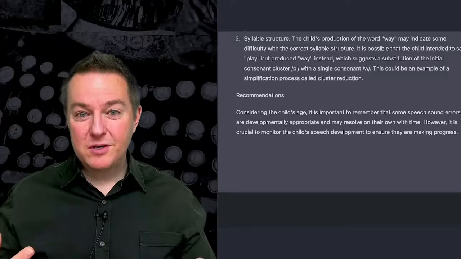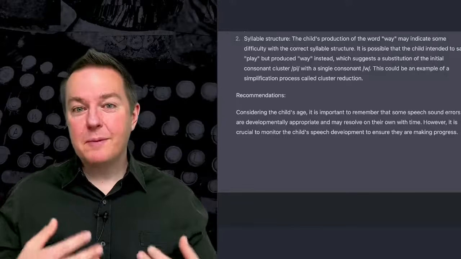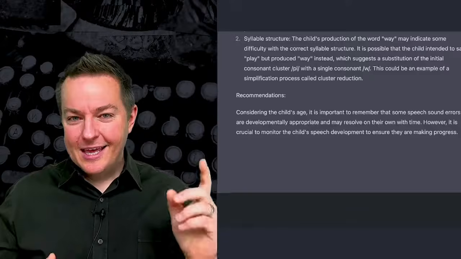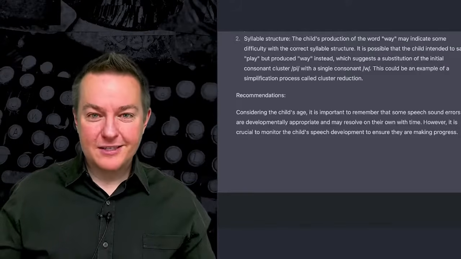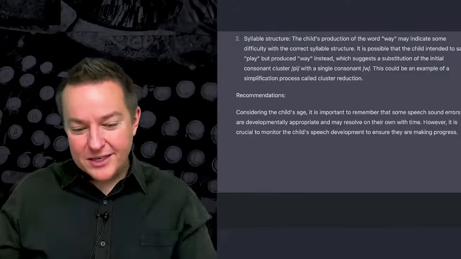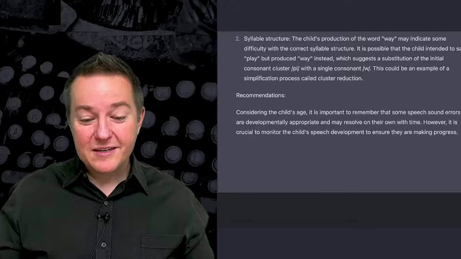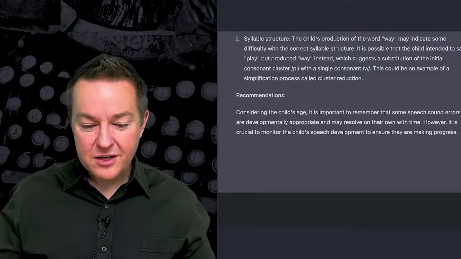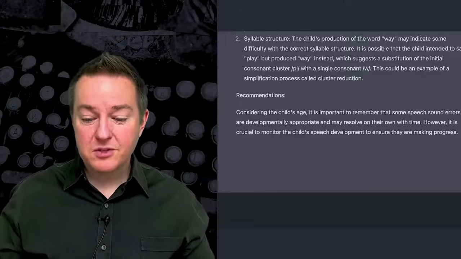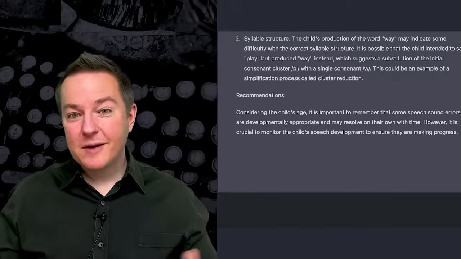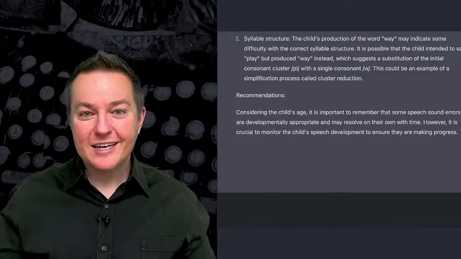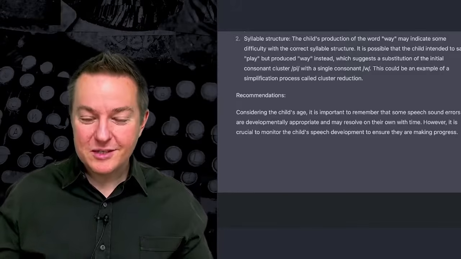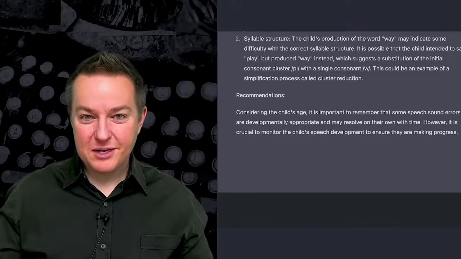Children's speech is continuing to evolve. I'm paraphrasing what she said; she said it much more eloquently. But she was like, it's just giving you way overblown analysis of this. And I said, yeah, but ChatGPT says that too at the end: considering the child's age, it is important to remember that some speech sound errors are developmentally appropriate and may resolve on their own with time. And of course, by that time, she was walking out the door because she really wasn't ready to sit around in the morning and listen to me tell her that ChatGPT is doing what a speech language pathologist does.